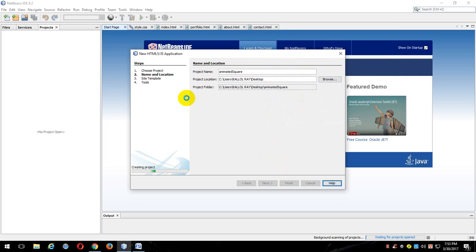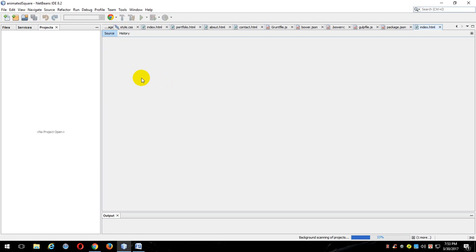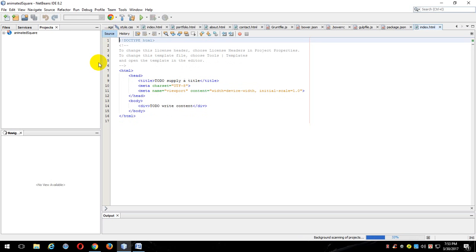Wait. Now a project is created named animated square. Click the plus sign here to expand. Here click on the site root. We can see index.html. This is the view of the code inside index.html.